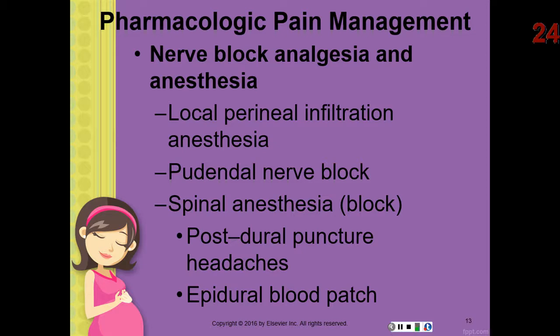One of the side effects of this is the post-dural puncture headache. We call them spinal headaches. They are severe headaches when they're sitting up. Basically it's because when they're going into the spinal cord with the anesthetic, they puncture the dura, and so you get some of the anesthetic in the cerebrospinal fluid. So what they do then, if that is the case, is an epidural blood patch.